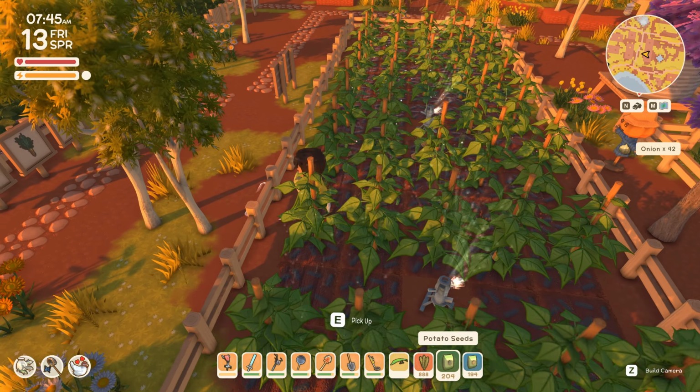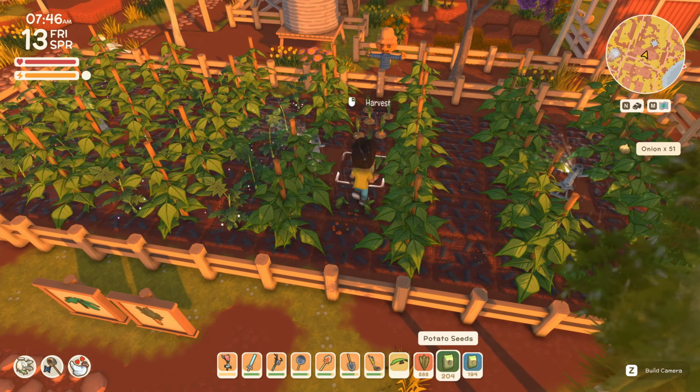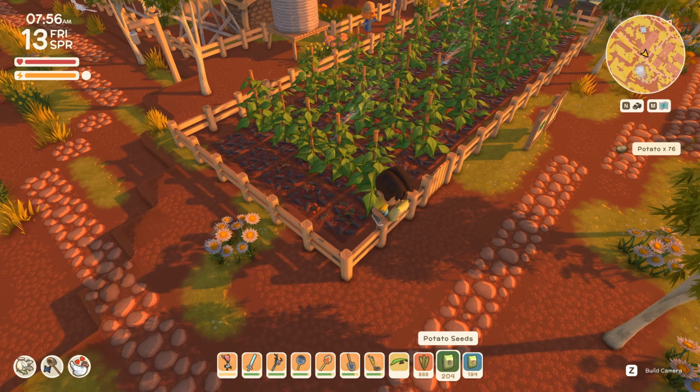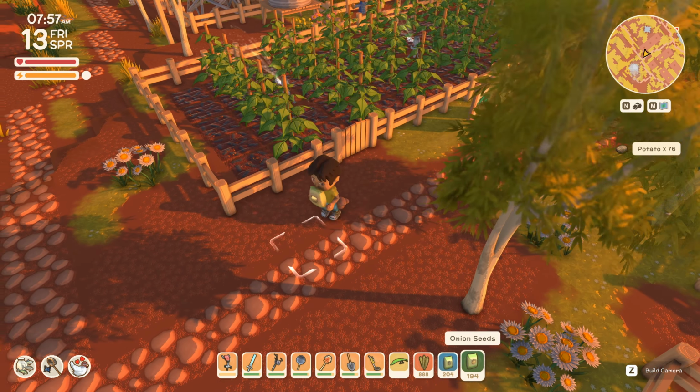So that's the plan. There's a few bits and pieces that I do also want to try and do during this episode. One is I want to hopefully go see Melvin. I feel like it's been ages since we've actually seen Melvin in his shop. So I sort of want to just check out what he has to offer. Hopefully there's some good stuff that we can buy, particularly for the holiday house that we have going.